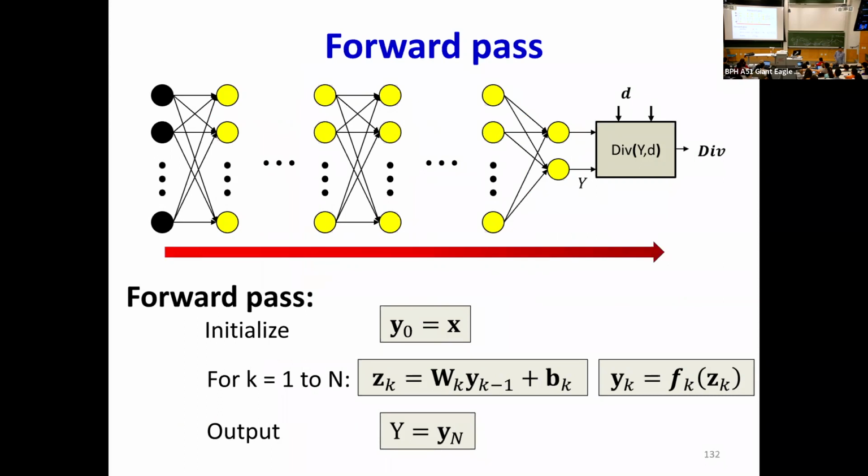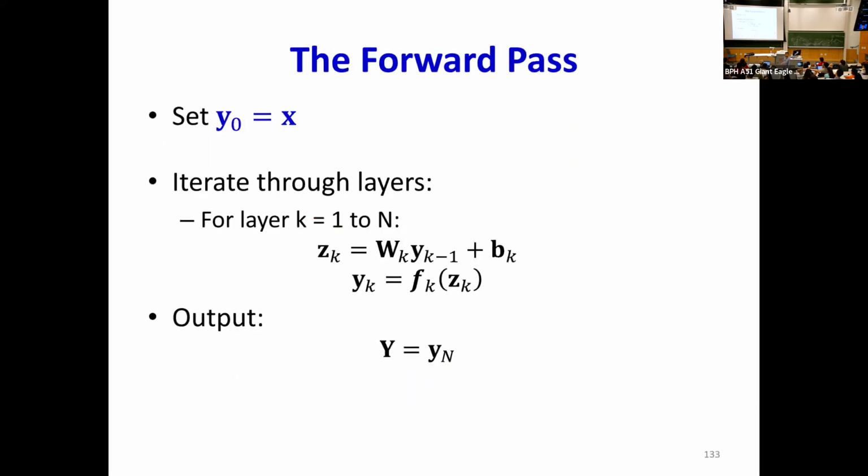I'm going to initialize my y_0 to the input. Then I just go through the layers. At each layer, I first literally perform this affine computation, the summation goes over i, thank you. So to compute the affine vector, z_k for the layer, and then I put it through the activation, and I'm done, right? So the entire forward pass, which is a big, ugly hunk of code, ends up looking like this.